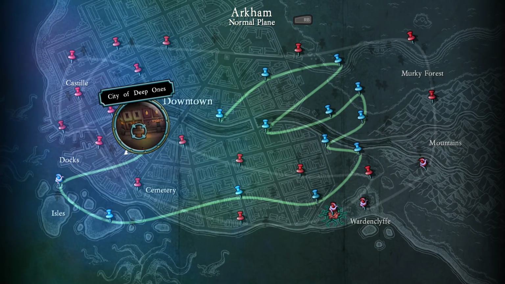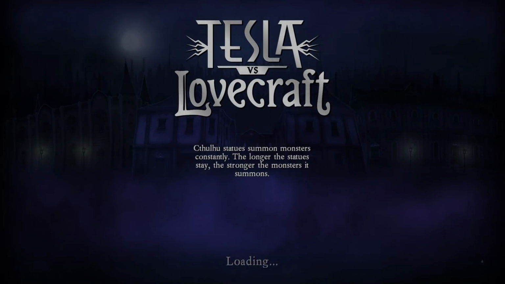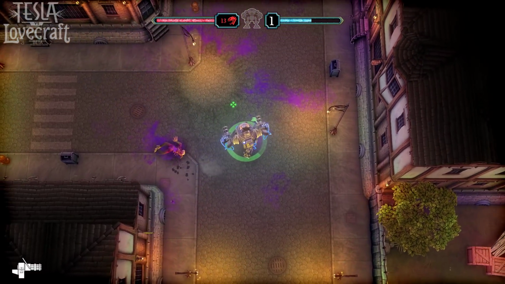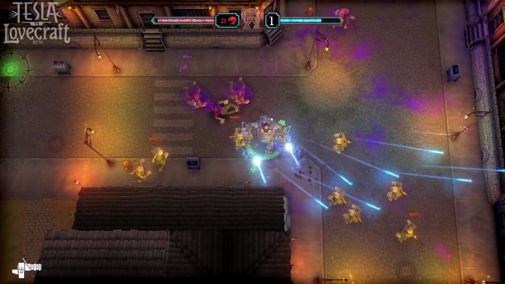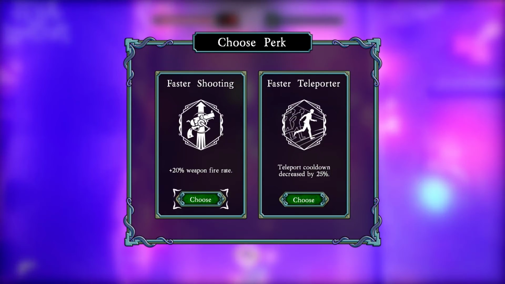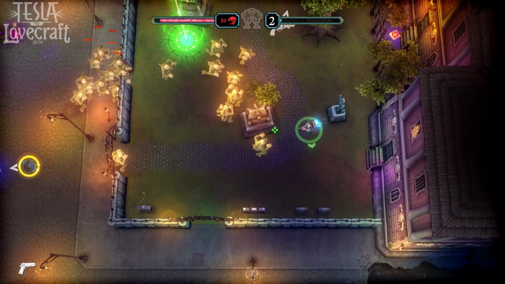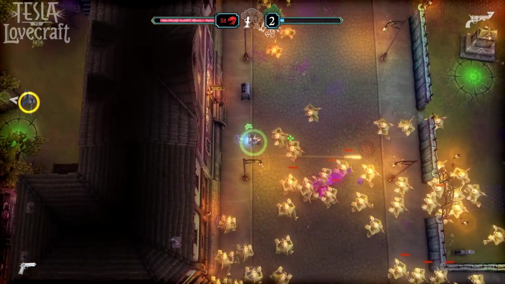City of the Deep Ones. And I like the way it plays. I don't feel the need to go back and play a previous level. I don't know if that's a massive negative at all. But I haven't gotten bored of the gameplay yet, and it's been introducing a lot of enemy types as I went. Let's take the teleporter cooldown. I do recognise this map, so I have done this level type before. But it had a bunch of spiders on it last time I was here.